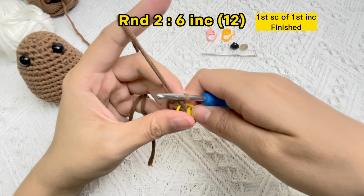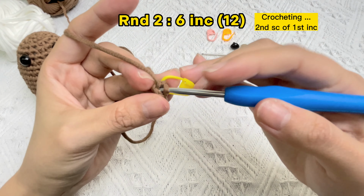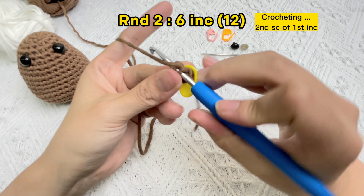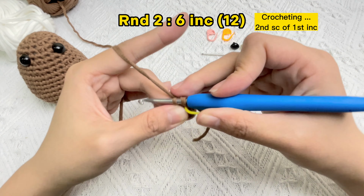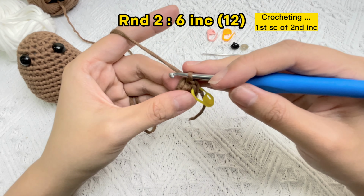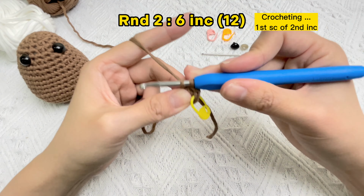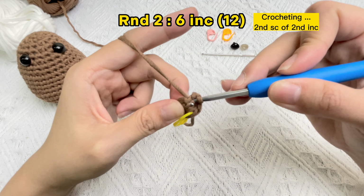An increased stitch is shorthand for putting 2 single crochet stitches in the same hole. Now we'll crochet the second single crochet stitch in the same hole. Okay, the first increased stitch is finished. Now, we will crochet the second increased stitch. The second increased stitch is finished.